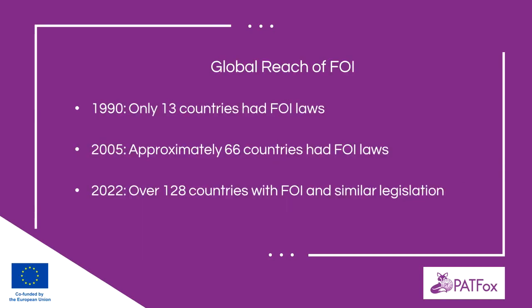So freedom of information laws have expanded rapidly over the past 30 years or so. In 1990, only 13 countries had FOI laws in place. By 2005, this number had jumped to approximately 66. And now the number of countries has almost doubled again. The last time I checked, which was very recently as I was preparing this slide, 128 countries have now enacted freedom of information or other similar transparency laws.